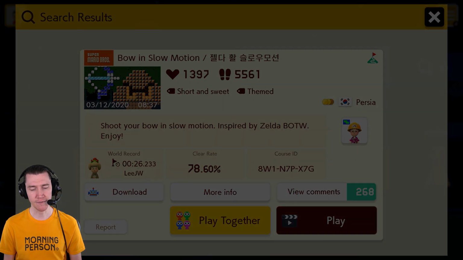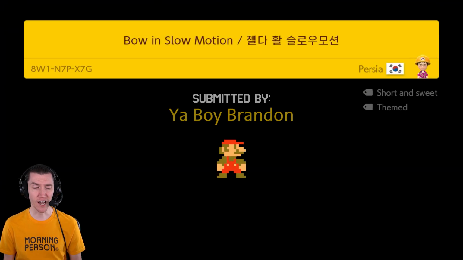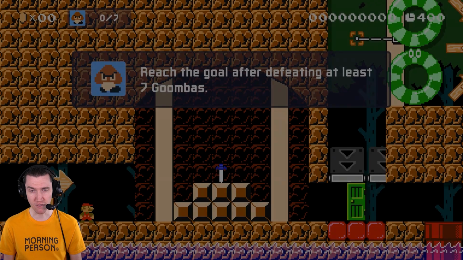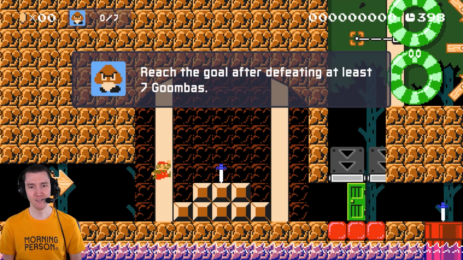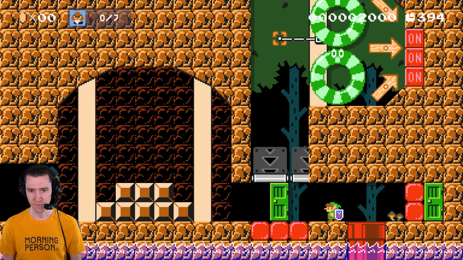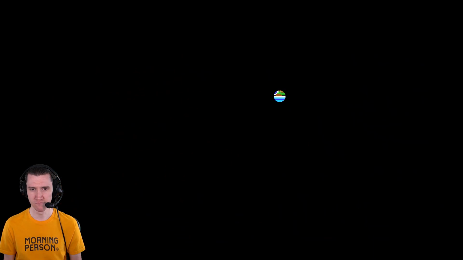I'm excited because throughout the history of Morning Mario, I've played some Breath of the Wild levels, and I didn't understand them because I played them before I played Breath of the Wild. But now I get it. Slow motion bow makes a lot of sense to me. Guess I should take the door.